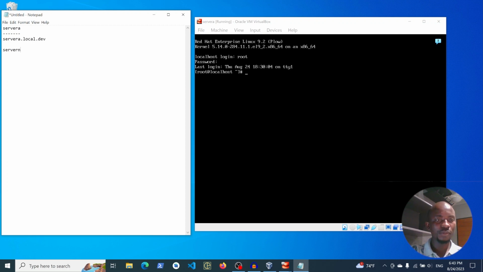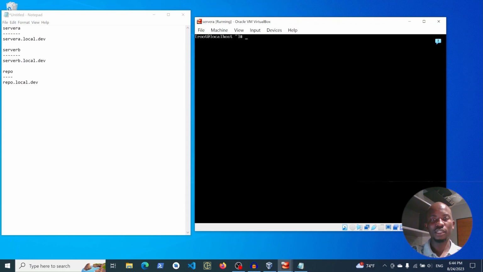For server B, it will be serverB.local.dev, and for the repo, it will be repo.local.dev. Okay, now I can go on my server and start making the configuration.